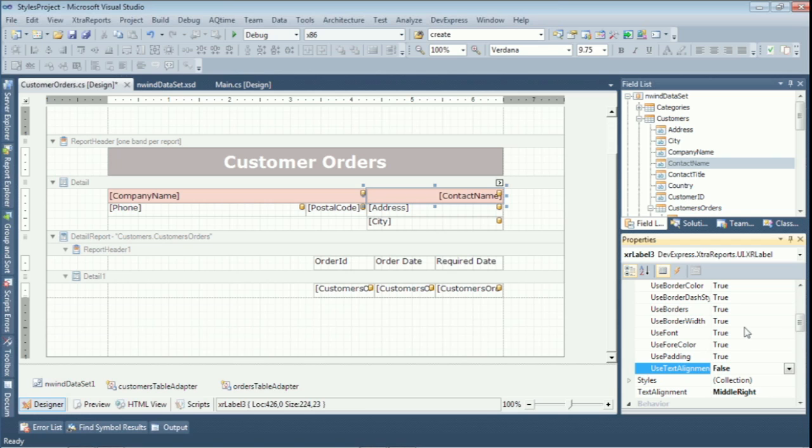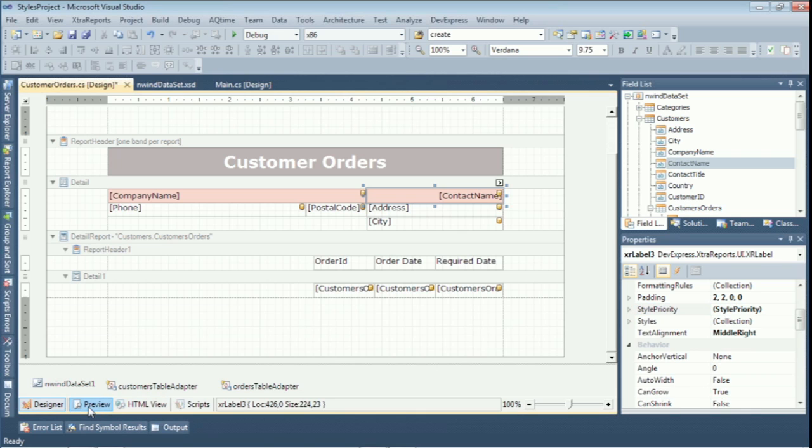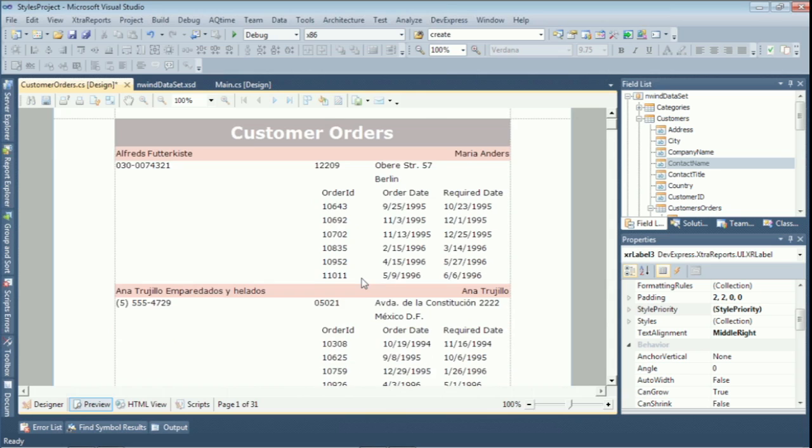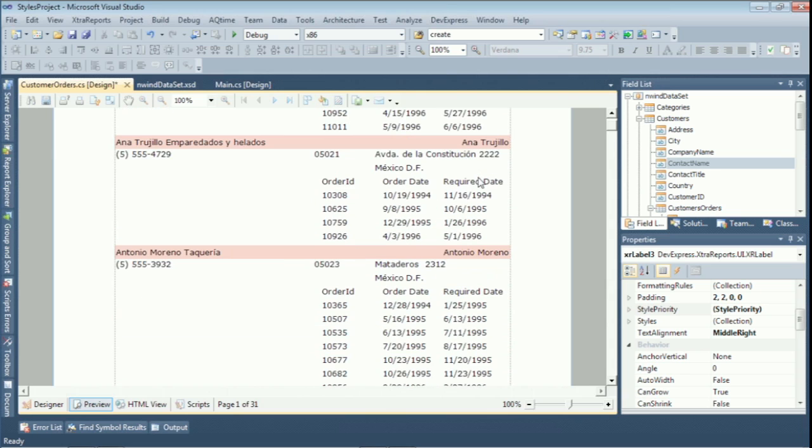I wouldn't suggest playing around with it. Usually, if you're going to set a style and then go ahead and on that XR control set a new style, that to us means that you want that style. So that's where those things are set. This becomes important only when you're coding the styles indirectly. All right, so let's take a look at the report. All right, it's looking different. Now we need to do something here.